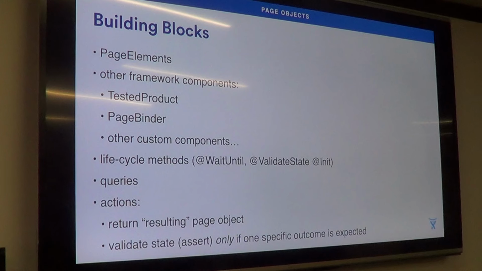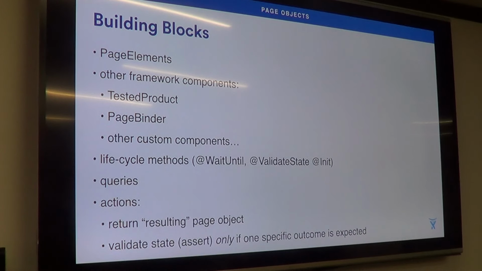then if you have an assertion that the dialog will close after submitting, you basically cannot use that method to test for error conditions, because you will try to close the dialog, and then it will return with an error, and then you will try to assert that it's actually closed, and your test breaks. So that's an example where you have multiple possible outcomes of your action, and you don't want to assert for any specific one of them.